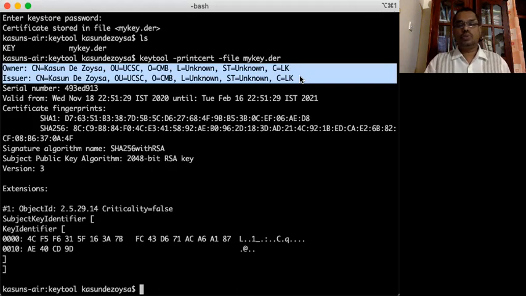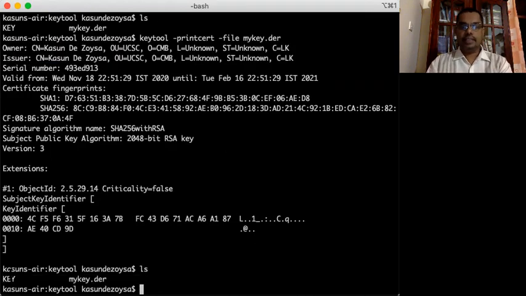Usually if you want to use these keys for real practical applications, you cannot use self-signed certificates. Instead, you have to get a certificate from a trusted certification authority. In case you want to get a certificate from a certification authority, what you have to do is, from this JKS key file here, create a public key certificate request. You use the keys in this key file and create what we call a public key certificate request. That request we can submit to a commercial certification authority.